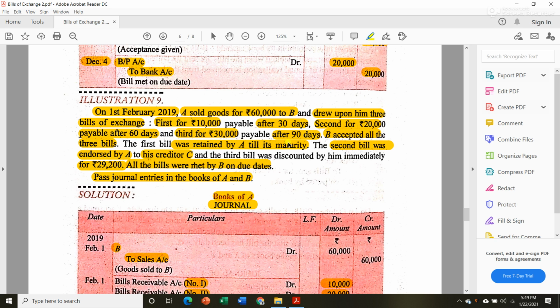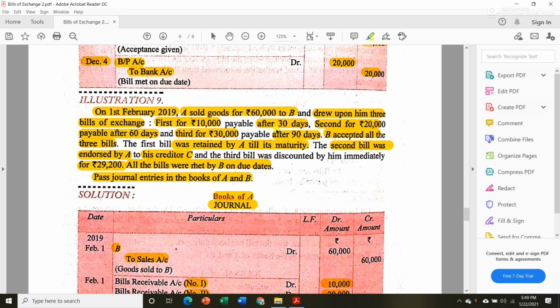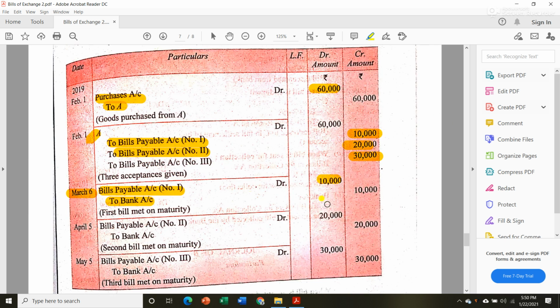Okay, that second bill period was 60 days. When we already know that 30 days from 1st February is 3rd March, add 30 more days to 3rd March. When we add 30 days to 3 March, start counting from 4th March, 5th, 6th, 7th, 8th, 9th, 10th, 11th, 12th, 13th March, we have 40 days. Like that, after calculating you will get your answer, it will be quite easy if you do that in rough.